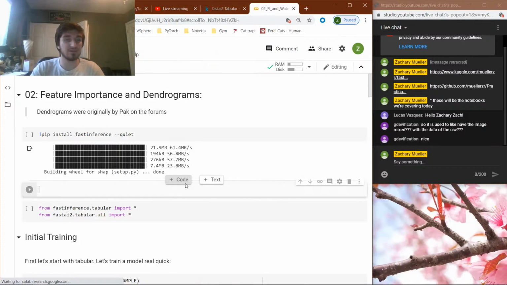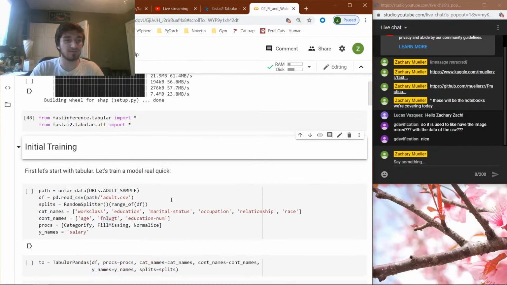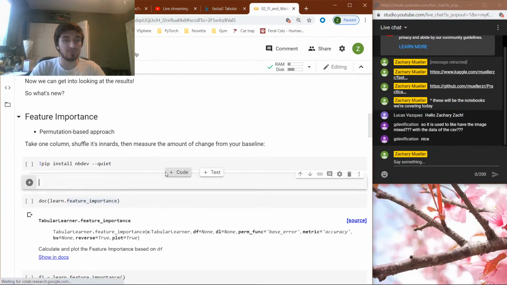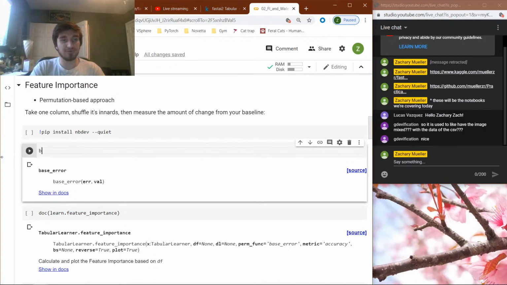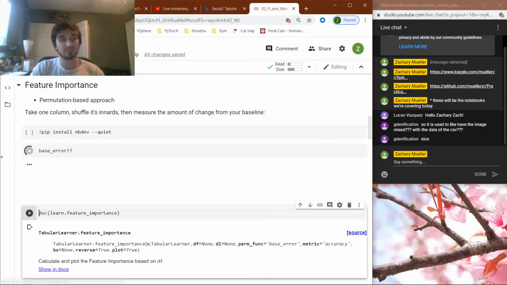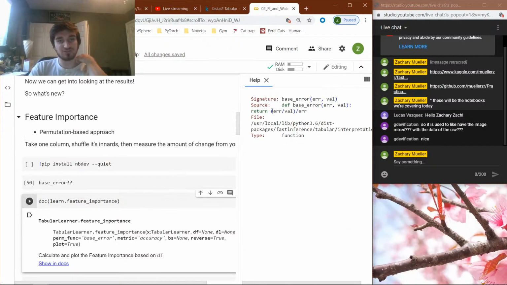And let me see if this instance is still going. It is. We can take a look real quick at base error. And if we look specifically at base error, you can see it's just error divided by value, divided by error. That's actually incorrect.